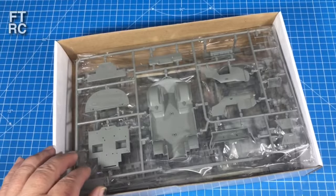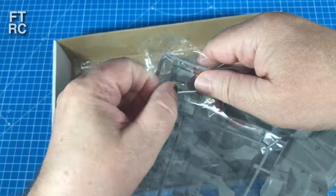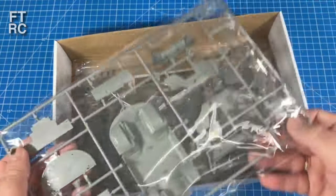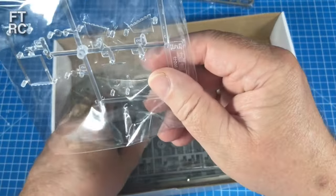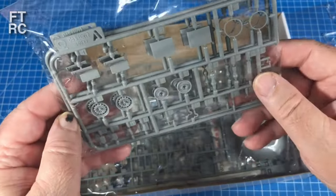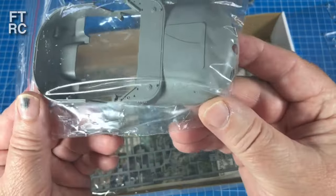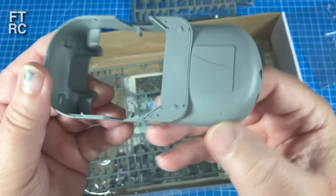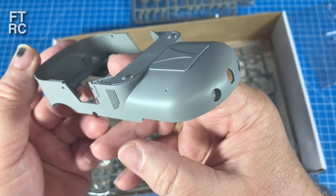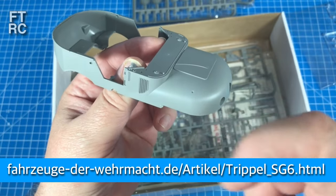Dashwerk is usually pretty clever. Sprues are all nicely bagged and they have these bags you can peel open, and if you want to put the sprue away to keep dust off, you can reseal them. You've got one sprue here which is basically your body. There's a clear sprue - quite a few clear things in this. You've got seats and there are actually four seats. Here's the body shell - it looks like it's been slide-moulded. Very nice, very clean.